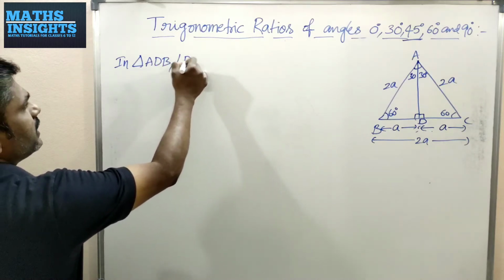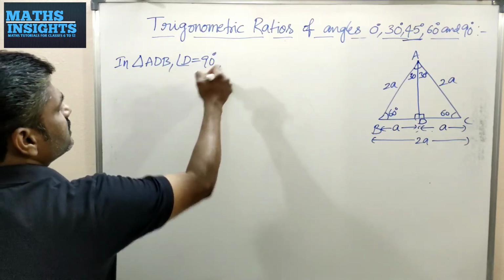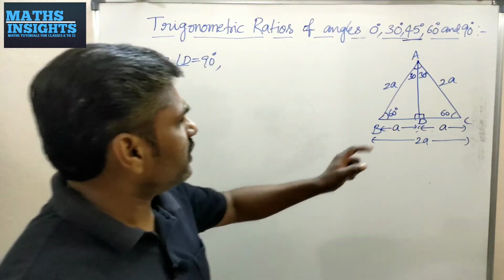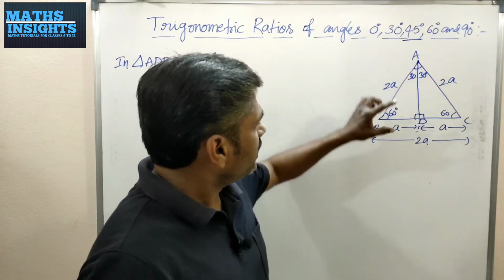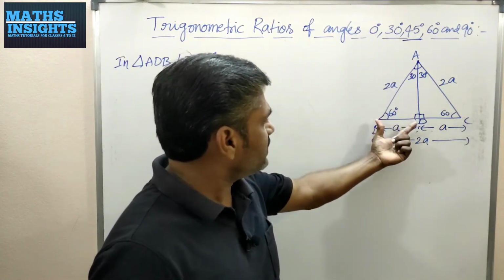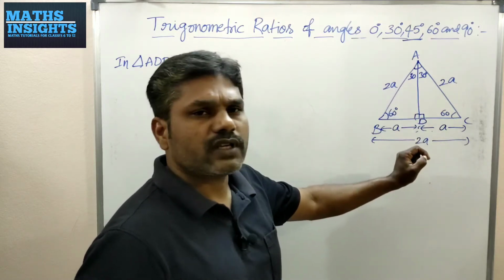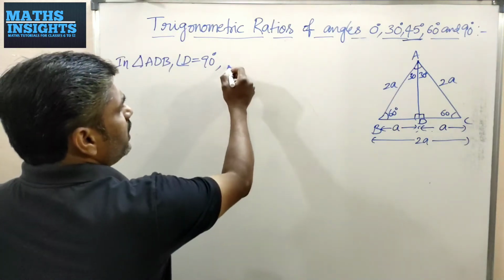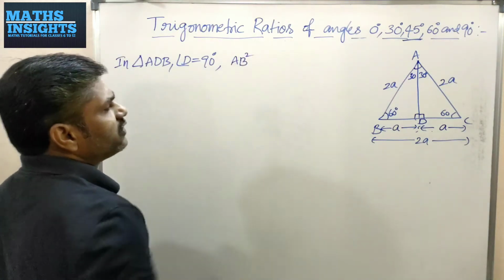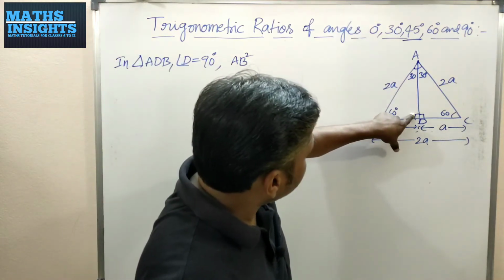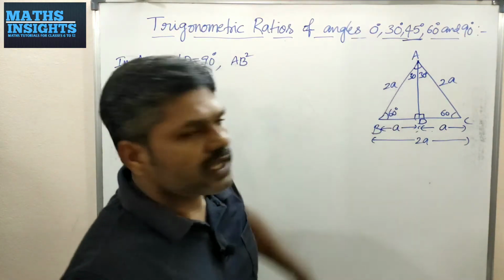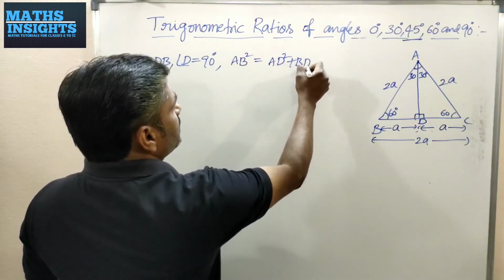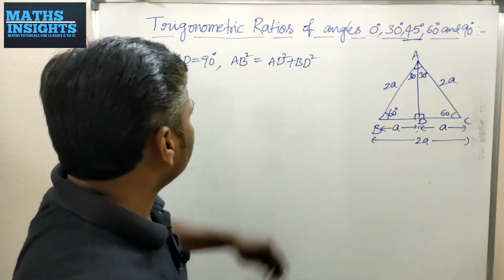In triangle ADB, angle D is equal to 90 degrees. All of you know we have drawn the perpendicular. Therefore, you may apply Pythagoras theorem. Why? Because in ADB, you know the length of this side, but you don't know this side. By using Pythagoras theorem, I will calculate the length of this AD. Therefore, square of hypotenuse. Here, hypotenuse will become AB. Since it is 90 degrees, the side opposite to it is AB, so AB square equals AD square plus BD square. This is the sum of squares of the remaining two sides.